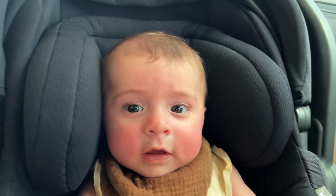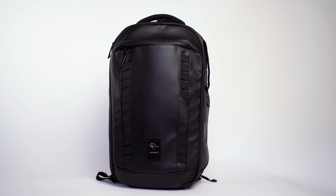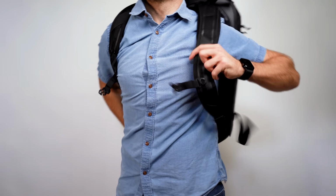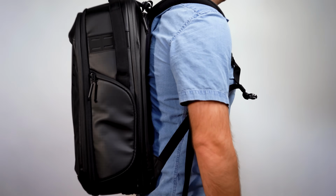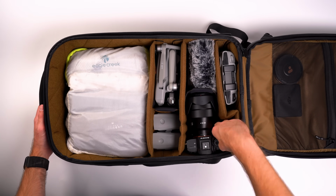So we're preparing right now for a trip we're about to take to Europe. And it's our 8-month-old baby girl's first international trip. And I'm choosing a backpack specifically because I want to be hands-free for taking care of her. The bag I'm taking is one I've been testing out, the McKinnon bag by Nomatic that I mentioned earlier. And the reason I'm excited about it is because, well, first of all, it looks really cool. But secondly, it's designed for camera equipment. So it's gonna be my one bag for everything.